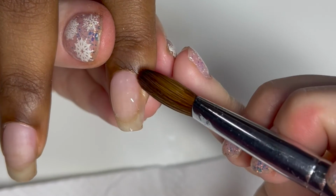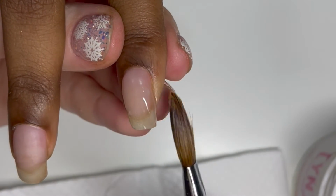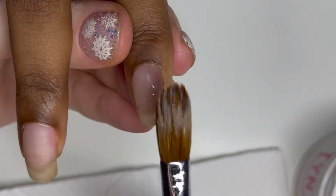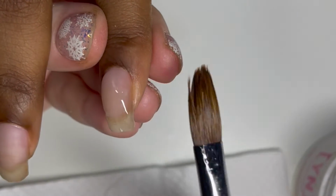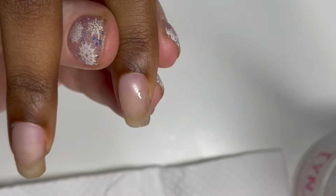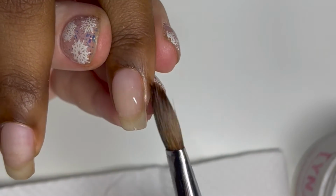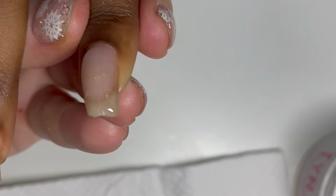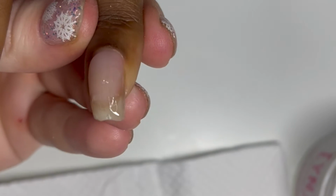So here's a good example of it getting on the skin and wiping it away. See, it does happen, but it's something that I try to avoid. I will say though, I absolutely love the Young Nails Speed Clear. It's my favorite clear that I've used, and I use it in pretty much every acrylic set that I do.